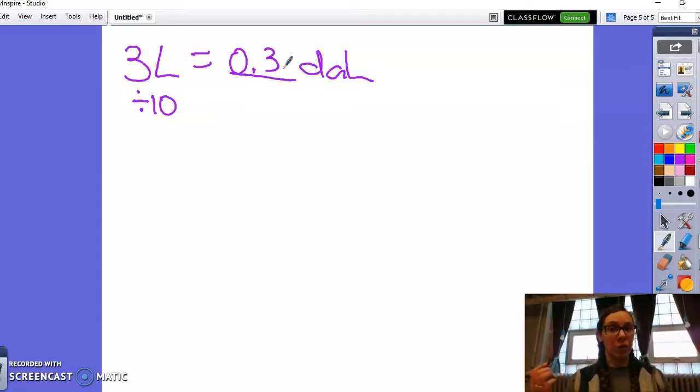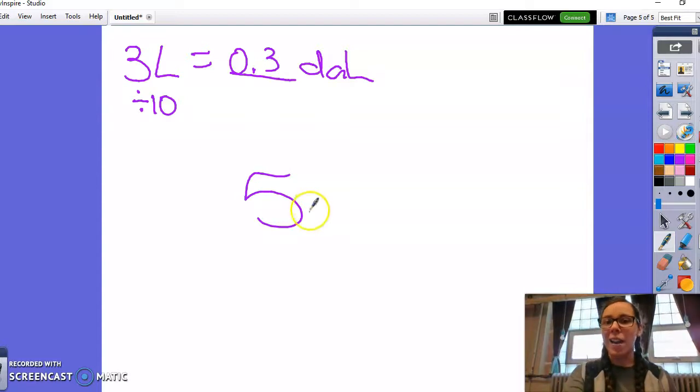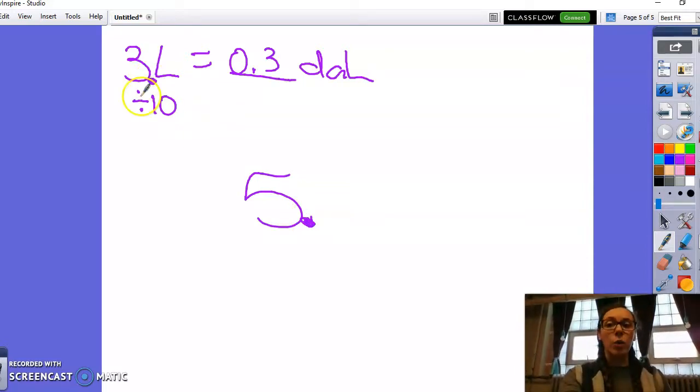Well, the same goes with the metric system as any other number. If you have just a whole number without a decimal point, where does that decimal point like to hide? Likes to hide at the end of that number, right at the back. So technically there is a decimal point back there at the end of the 3, and when we divided by 10, we just scooched that decimal point over like this. Remember when we started working on this stuff and we counted the number of zeros? For each 0, you move it 1 place. So for this case, there's 1 0 in 10, so we move it over 1 time, which is how we wound up with our decimal being right there.